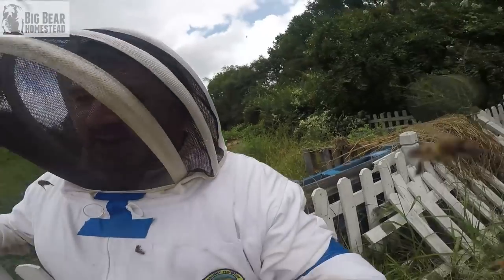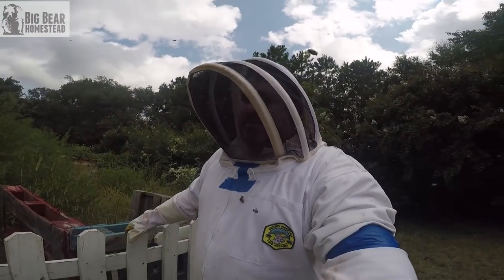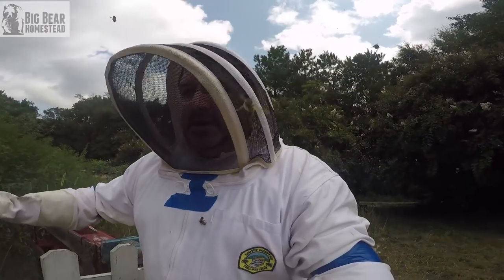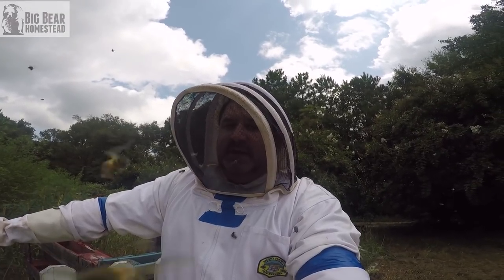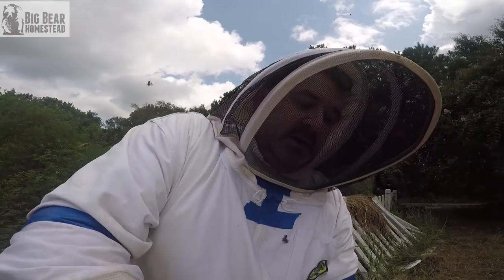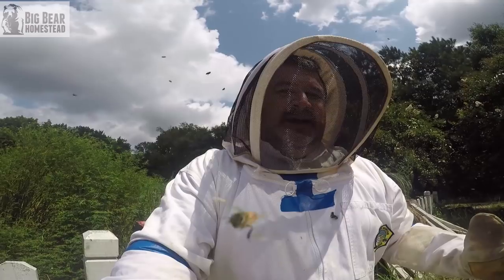Now, I'm going to go ahead and put this on top while we wait for Blaze. Like such. What we're going to do is literally just slide the top feeder over the inner scoping cover because of that comb hanging. Normally I would cut that comb away, but because this is the very first time I'm going into the hive, I'm choosing to leave it until I start to see more activity of them building in the bottom box and in all these frames up here in the top. Once I see some hardcore activity of that, then I will cut that away from the inner scoping cover and let them do with it as they wish.